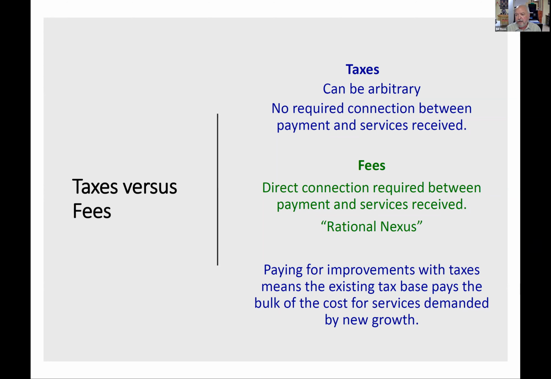Somebody comes in, they want a building permit. There's a fee for the building permit that actually relates to the size of the house, for instance, how many plumbing facilities, how many electrical facilities, unless you've adopted the general schedule. But it's to recompense the city or county for the time and expense of going out and issuing the project, inspecting the building, doing a CO, etc. In other words, there's a connection between the fee being charged and the service being rendered, and that's the same idea behind impact fees. People pay for the facilities required to meet their demand. Otherwise, the tax base is going to pay for the majority of these, as I mentioned. Next slide.